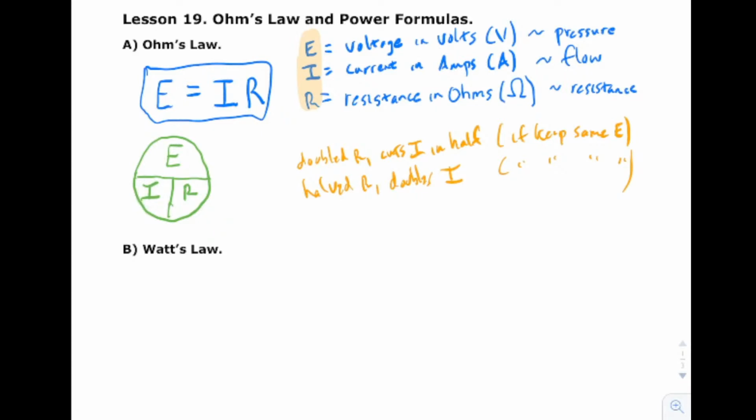And lastly, if you wanted to solve for R, put your thumb over the R, like if I made this really, really dark, you wouldn't even be able to see it. Then you say, well, R must be what I'm looking at, and what I'm looking at is an E over an I. Therefore, that's the formula for resistance: R equals E over I. So notice this is a 3-in-1 formula. Cool, huh? I think so. And that's your Ohm's law. So that's 3 formulas. We've got a total of 12 we're going to see today, but that's 3.